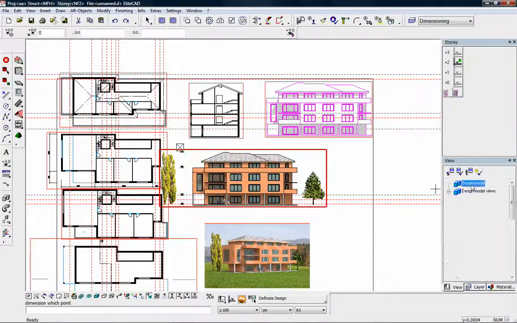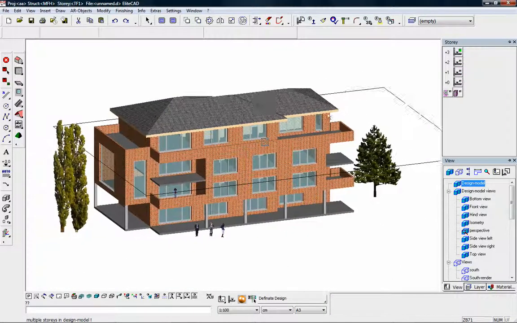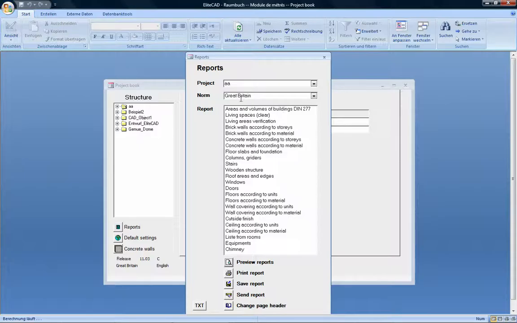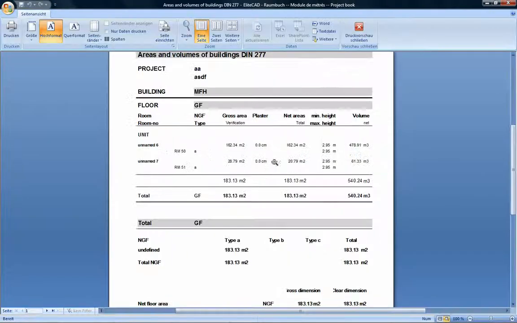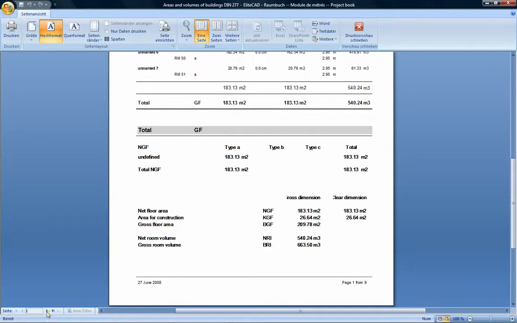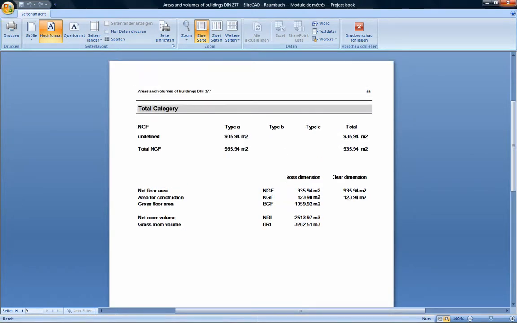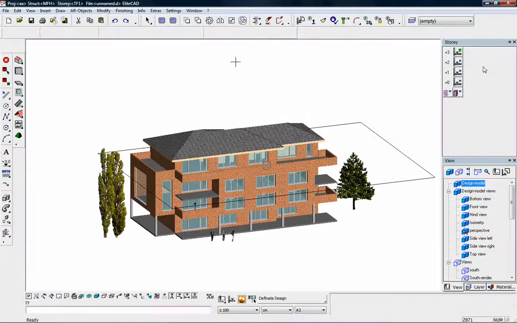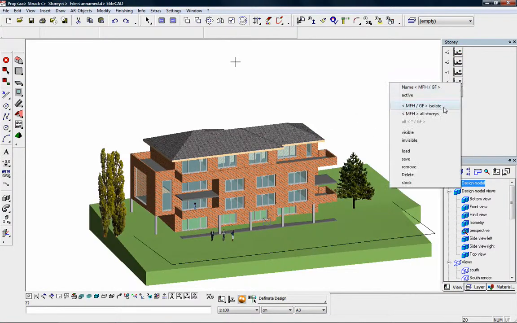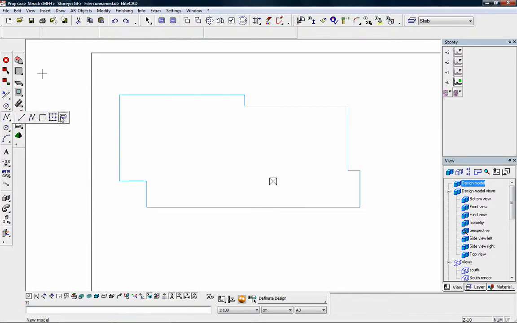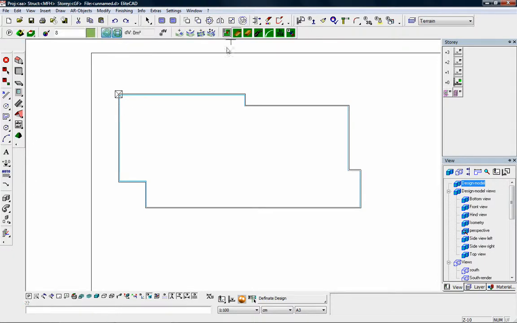Now we are interested in the corresponding surface area and volume. That means we want to calculate, for example, the areas according to DIN 277, to gain an overview of the gross and net calculations. Here you can see, for example, that this whole project has a total room volume of 3,252 cubic meters. Now we take the floor slab of the ground floor and use the perimeter lines as guides for the surrounding excavation. By putting in the preferences such as the inclination angle here, we create the excavation. Accompanying this, we also get the whole cubature, which adds up to 412 cubic meters.